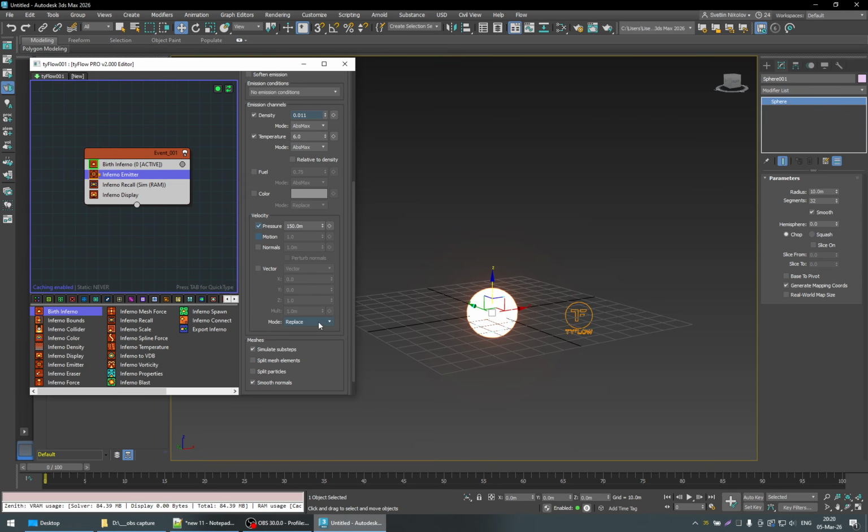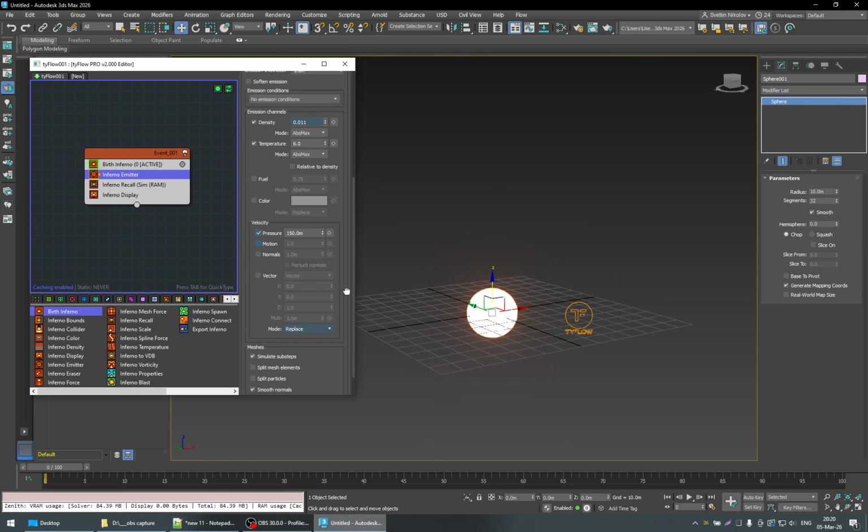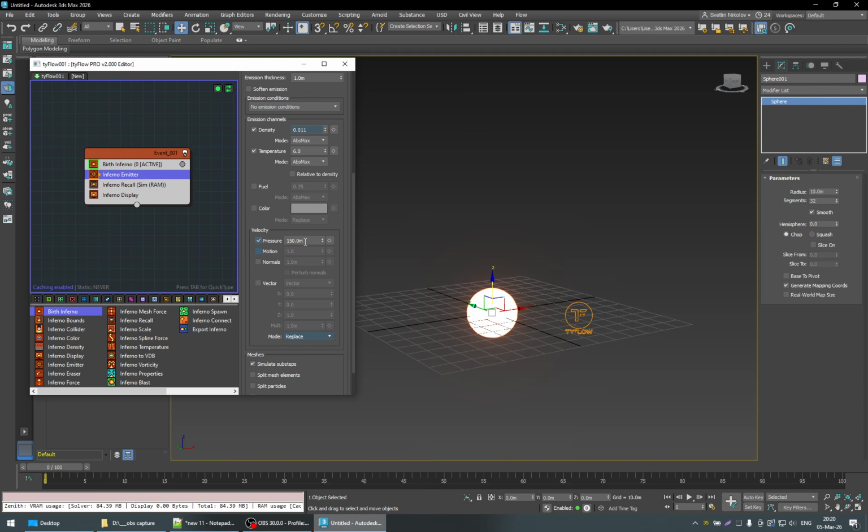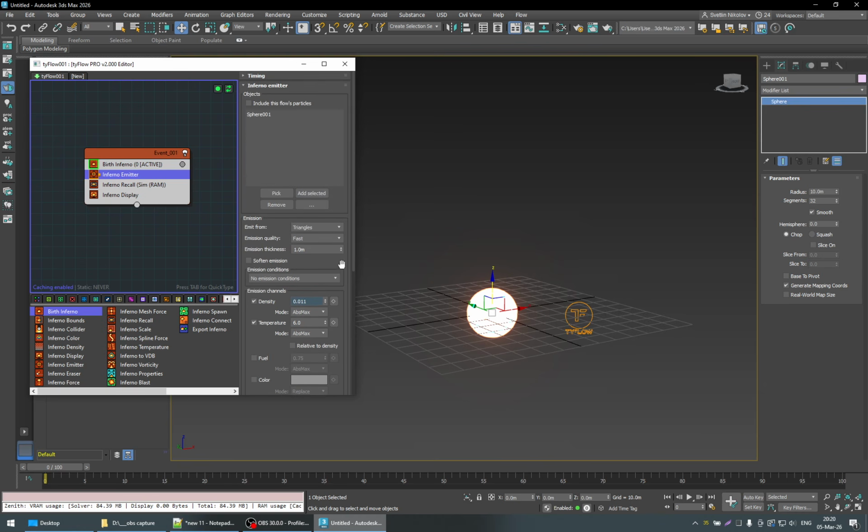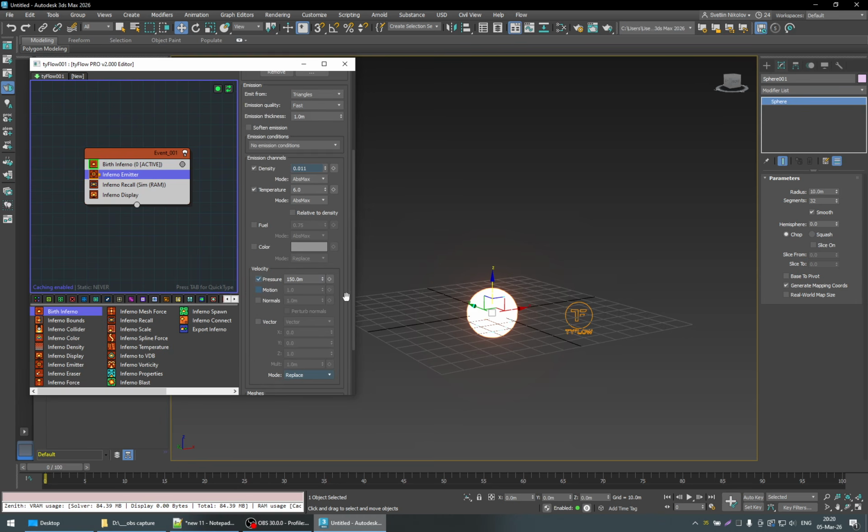So this means that whatever existed under here is going to be forced to a pressure of 150 and this density and this temperature, and nothing is going to change that. And this is only going to happen for the first 2 frames. After this emitter disappears, it doesn't do anything anymore. I wonder if I should make this sphere transparent, but yeah, it looks okay now.